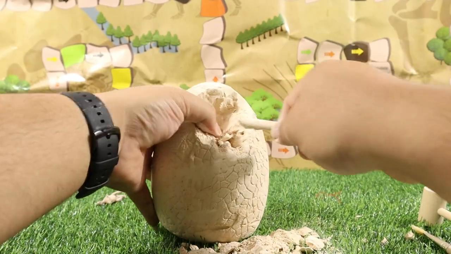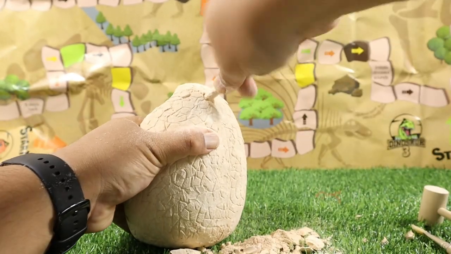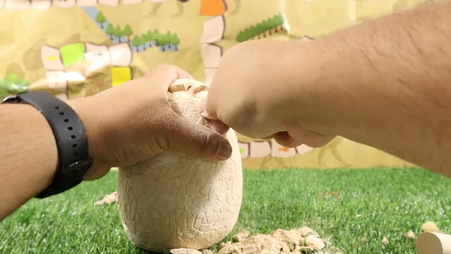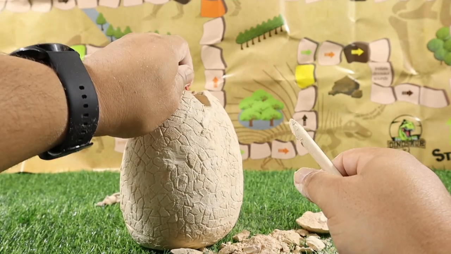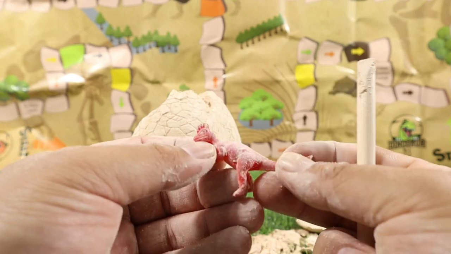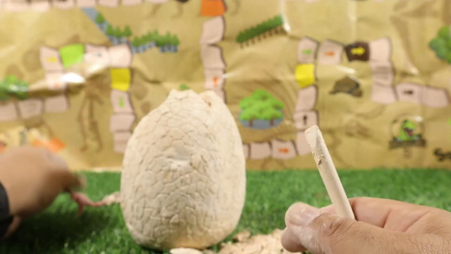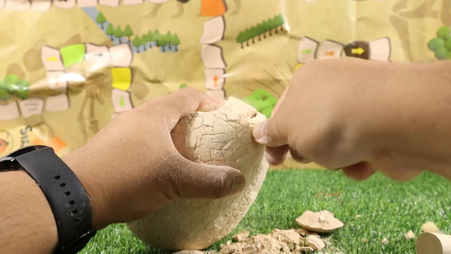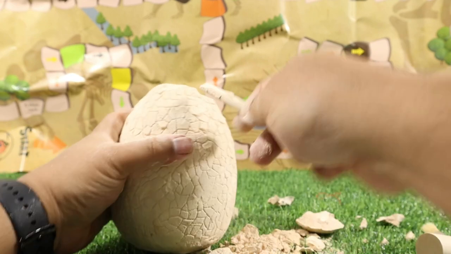Oh, I see one more coming out. One more, I see the orange. So let's dig it from here. Oh, one big thing. And we have our second dinosaur. Wow, this guy looks good as well. Let's keep it on the side and we will review and name all the dinosaurs after we dig them. It's a huge egg, guys.